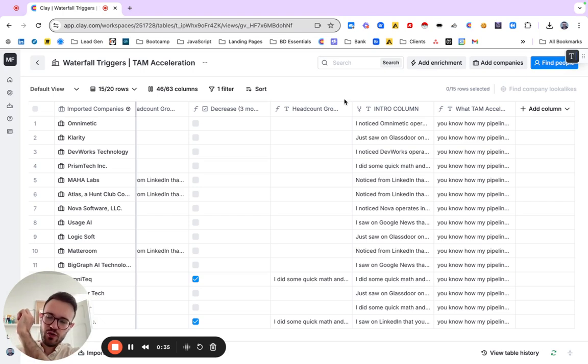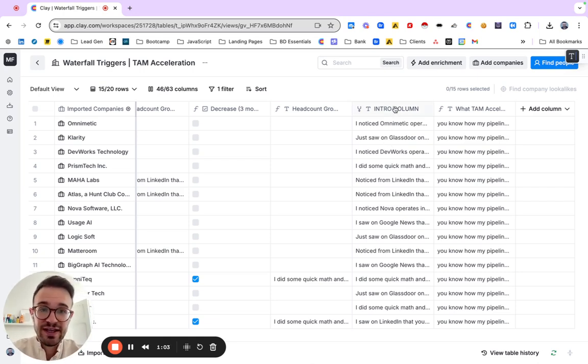Basically, we look at the first one. If the first one is not there, we look at the second one. If the second one is not there, we look at the third one, and so on. It's exactly the same approach that Clay uses for finding emails, or that, for example, FullEnrich uses to find emails, but applied to relevant, personalized lines with which you can initiate your cold email. Just to give you an example of the final result, then we see what happens in the background.